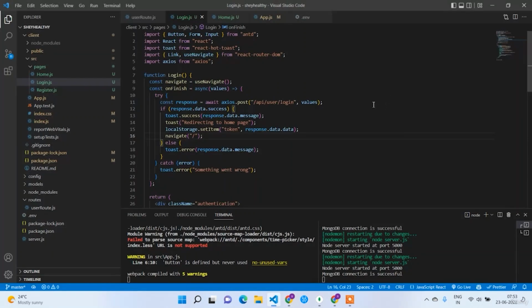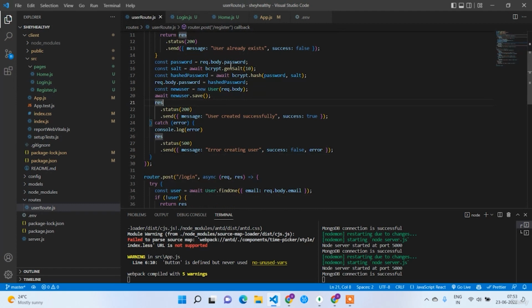Welcome back, guys. In the last lecture we have completed the login mechanism. So now in this lecture we are going to work on the concept of protected routes and authorization. Even if the user is logged into the interface, we have to check every time whether the user is authorized for that endpoint. That means except the login and registration APIs, all the remaining APIs are protected routes.